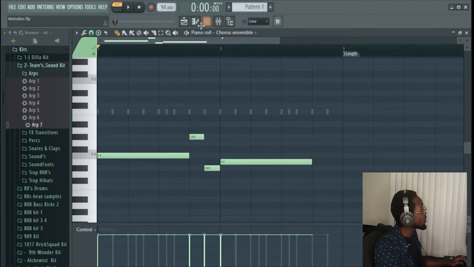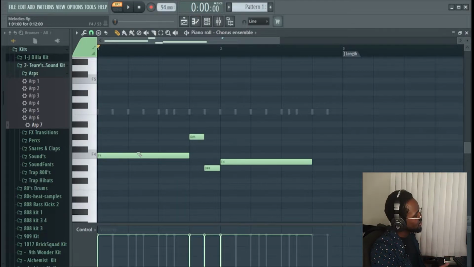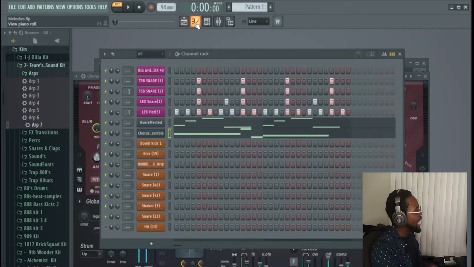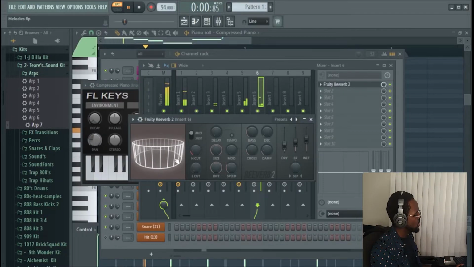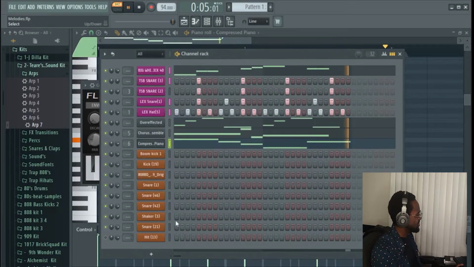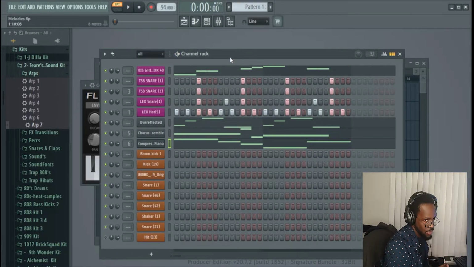Yes, sir. So that is what I did here. I used a little bit of the ghost notes, a little bit of the helper, added a pad. So I have my main melody, my pad. The thing with trap is you want it to have bounce. 808s and the main lead give it that bounce.